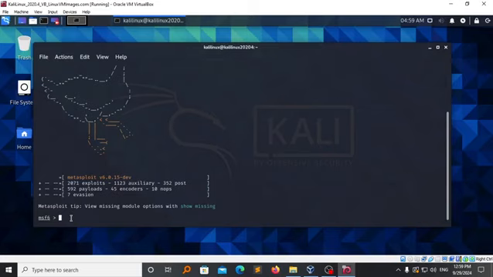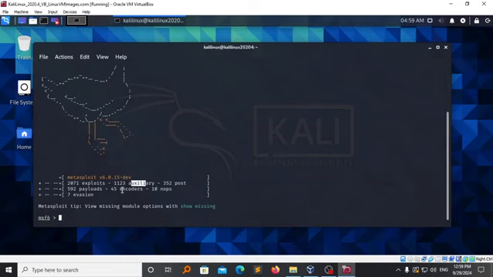Auxiliary modules just provide functionality to perform tasks on a remote host. For example, when you are trying to log in or scanning ports on a different server, you will see how it works. Auxiliary modules give you the ability to do any activity on a target host.